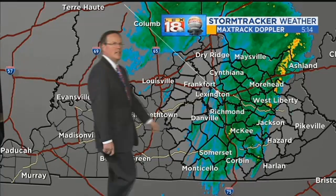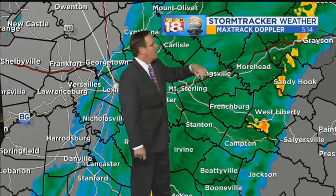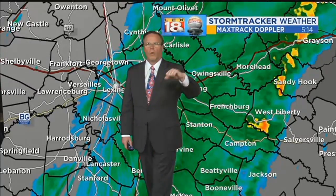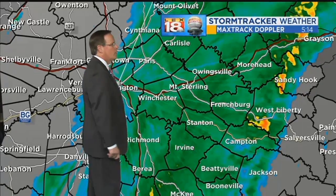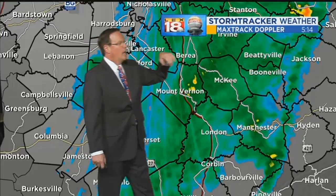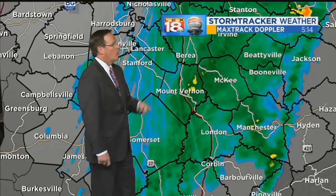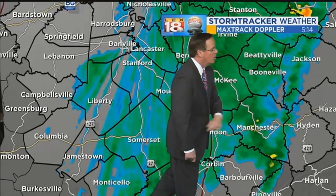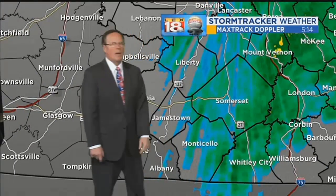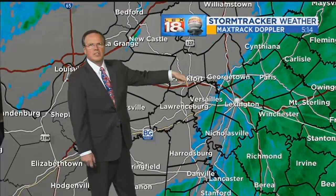The heaviest rain is now in eastern Kentucky and heading off to the east. We're looking at that running from Elliott County through Morgan County, going right along 460 toward West Liberty — just heavier rain, though we haven't seen any lightning with that. It continues down toward Campton along the Mountain Parkway. Good steady rain in eastern Kentucky back to I-75, just east of U.S. 25 in Rockcastle County. Some decent downpours are ongoing. Manchester, you've got rain that extends down into Knox County. The back edge of the rain is just about crossing Lake Cumberland, just about into the Lexington area.